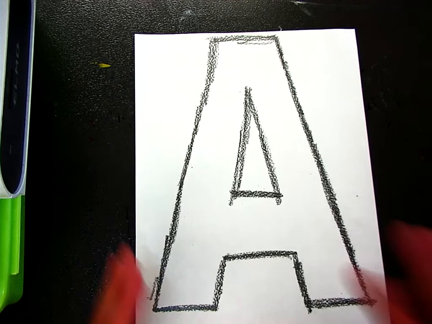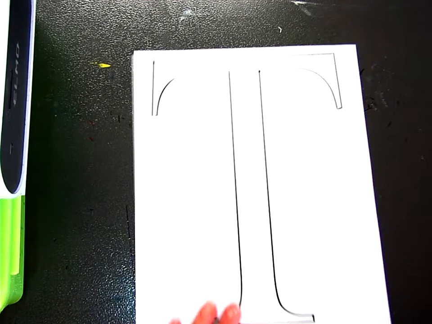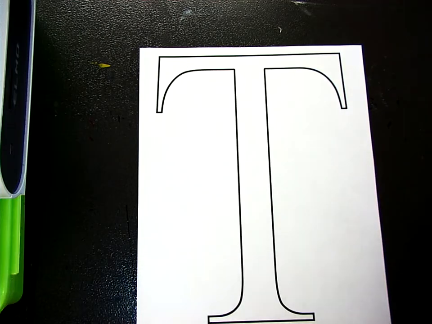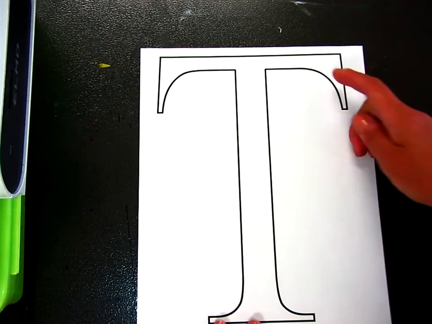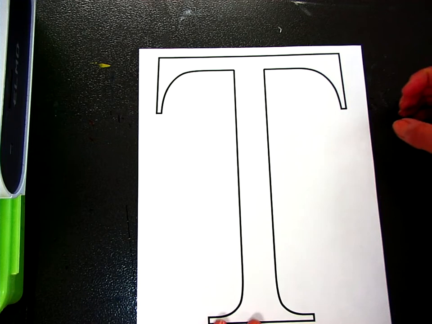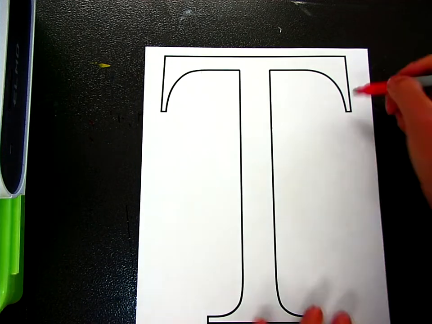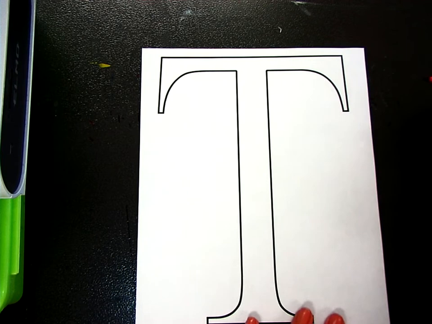Again, you want it to be nice and dark. So that's what I would do with this one and I'll show you how to transfer it in a second. But I first want to show you what to do if you pick something like this. The changes we need to make: any of the really skinny parts, we've got to make those a little thicker, and we don't want the little square part like that, so we're going to bring it down to a point.